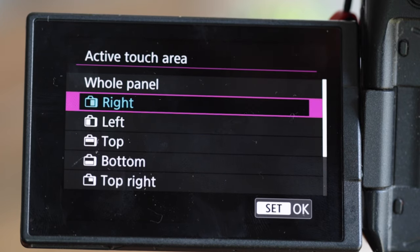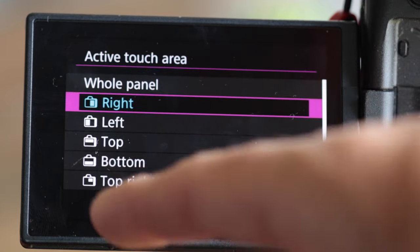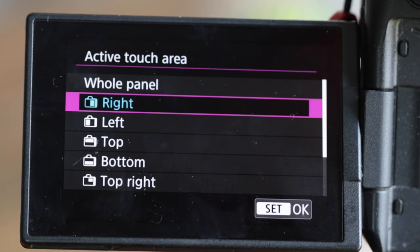The other thing that I have set up is I have it on the right. That way my nose can touch the left side of the screen. I don't ever have to worry about it. It kind of deletes the need for a joystick. I really enjoy this feature, and so make sure to kind of use that.